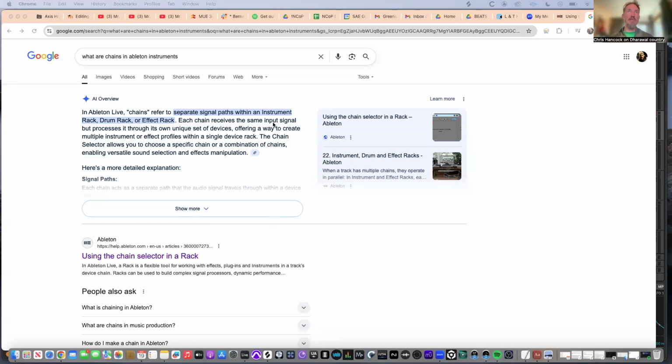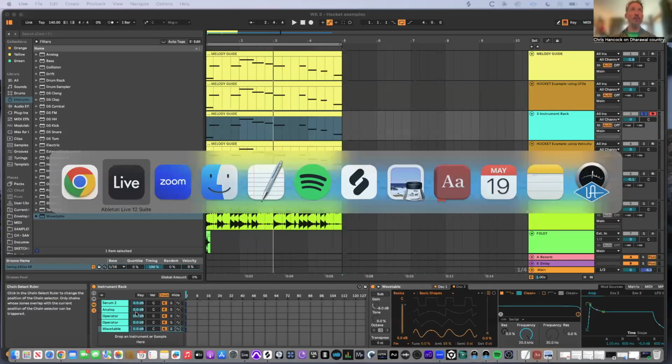Each chain receives the same input signal, but processes it through its own unique set of devices, offering a way to create multiple instrument or effects profiles within a single device rack. The chain selector allows you to choose a specific chain or combination of chains, enabling versatile sound selection and effects manipulation. And that is what we are going to do.